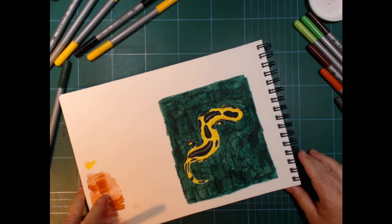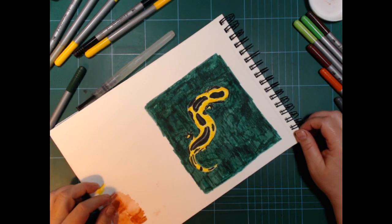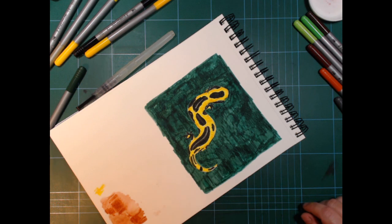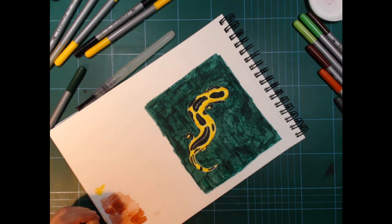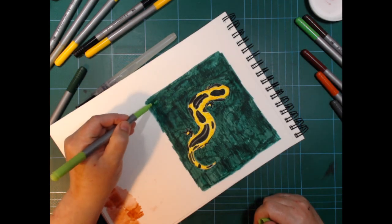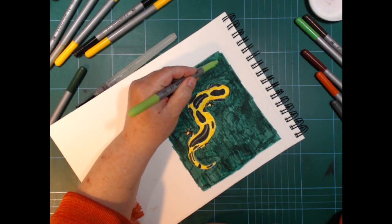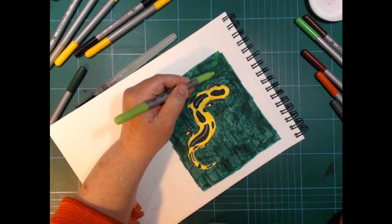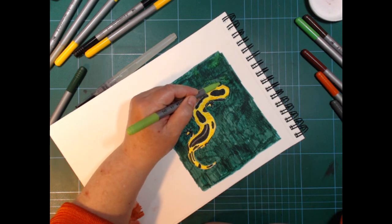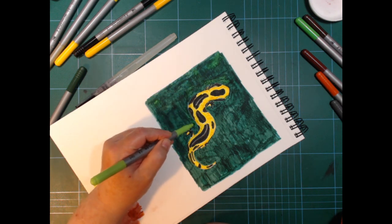It's kind of streaky, this background. If I had done a little more careful filling in, I'm quite sure it would have looked better. But we're not done, so I want to see if I can use some other colors in here to give it some interest.